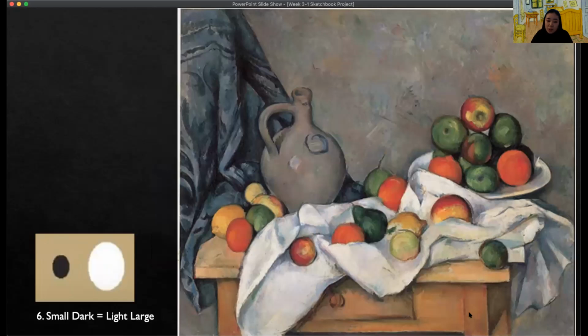And this is Cézanne's still life painting. Most still life painting also uses asymmetrical balance. On the left side, there is a small dark form, and on the right side, there is a large light form with the colorful fruits and the white fabric on the table.